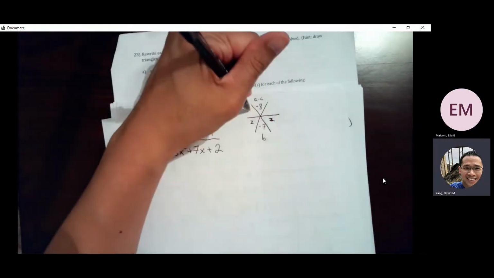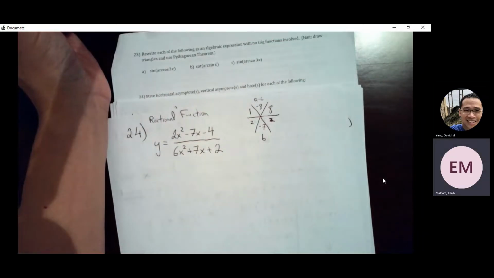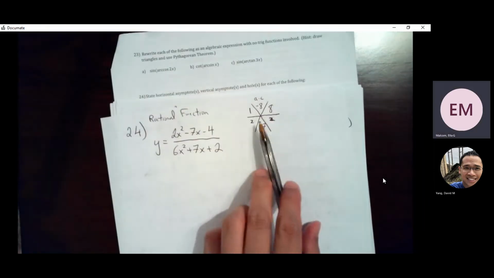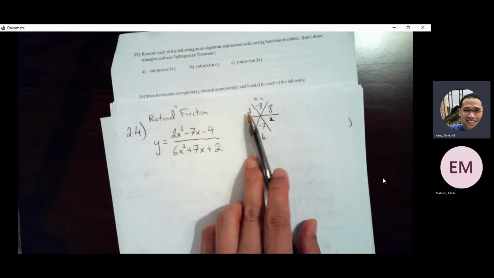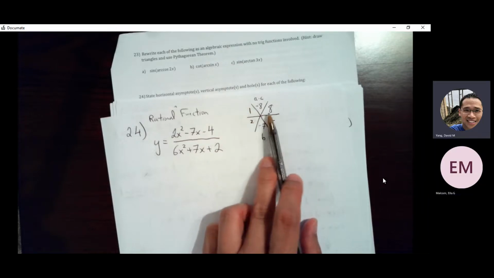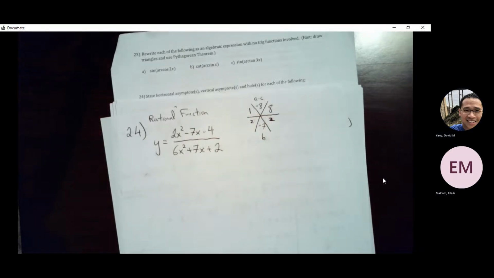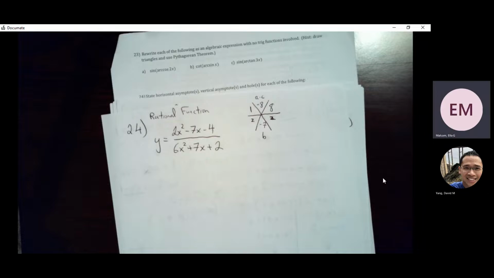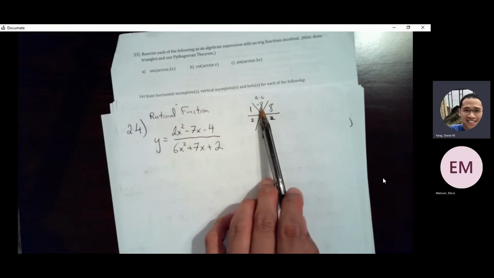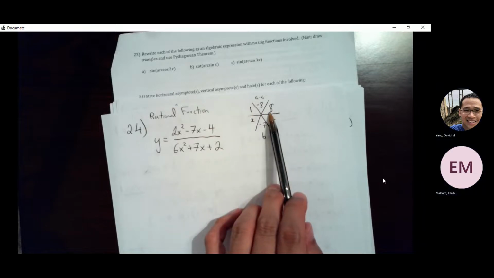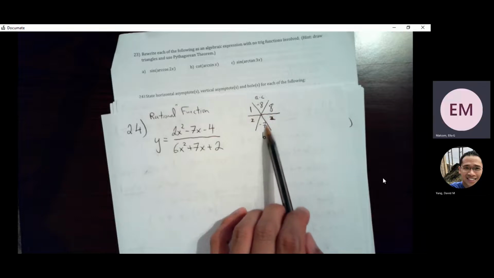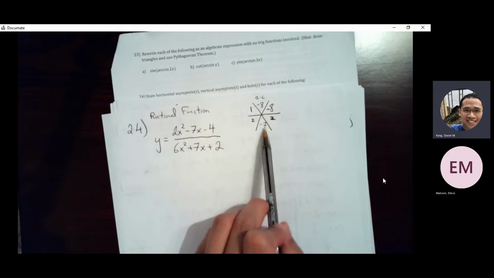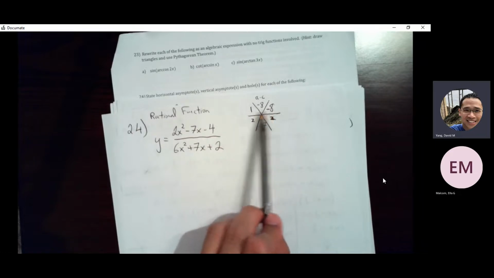1 and 8. Okay, what are the signs going to be? Wait, so 1 times 8 will be positive 8, right? So it's not going to quite get there. So which one is negative? Are they both negative? Is just one of them negative? One of them will be negative, and it's the 1. Okay, let's try it. So -1 times 8 is -8. That's good. What's -1 plus 8? Oh, that's not -7, that's +7. So it'd have to be -8. Let's double check it. So 1 times -8 is -8. That's good. 1 minus 8 is -7. We're in the clear. We know that we found the numbers that will get this to be factored form.